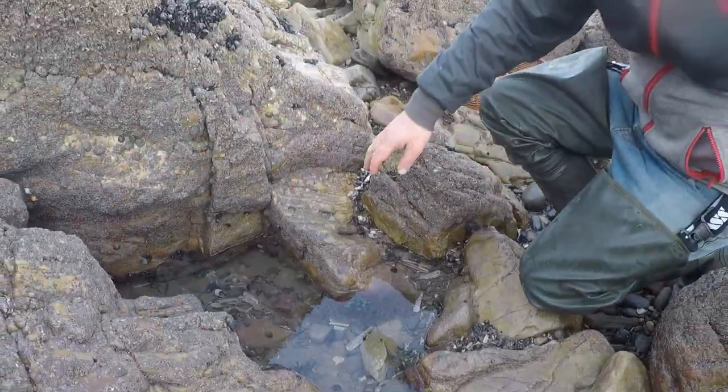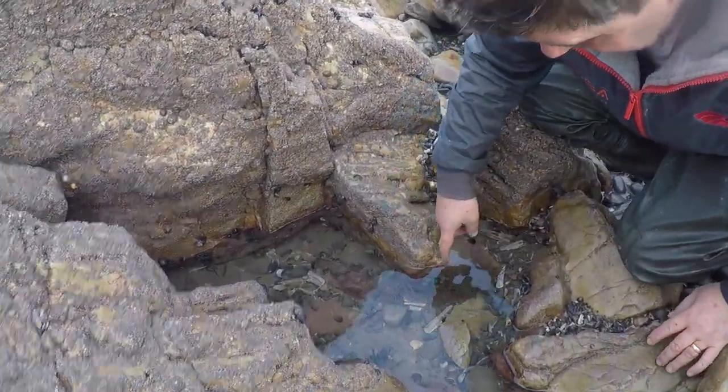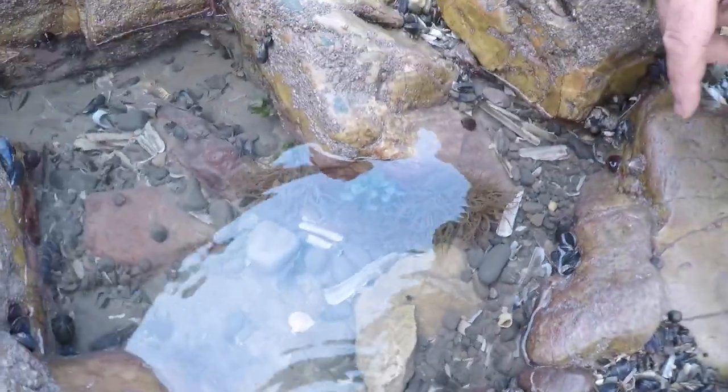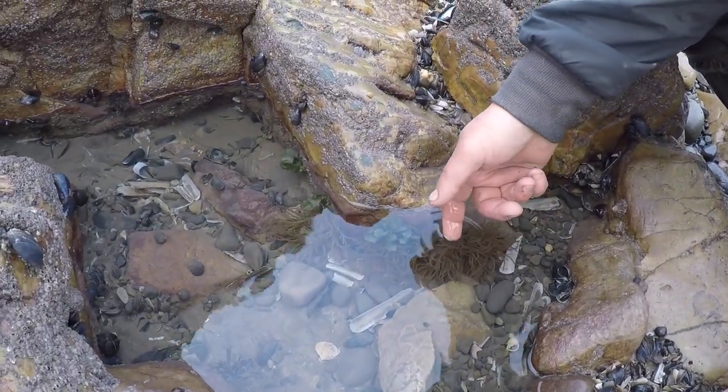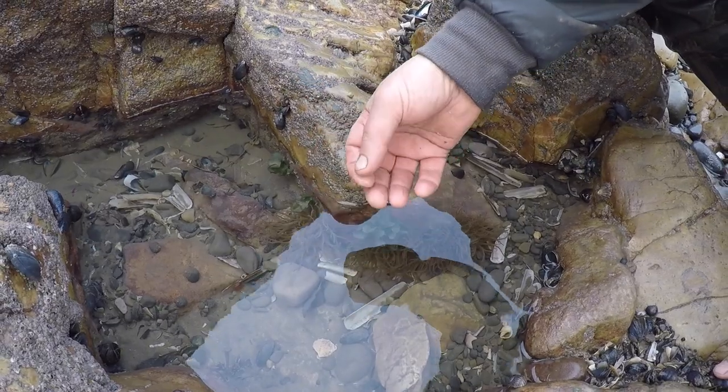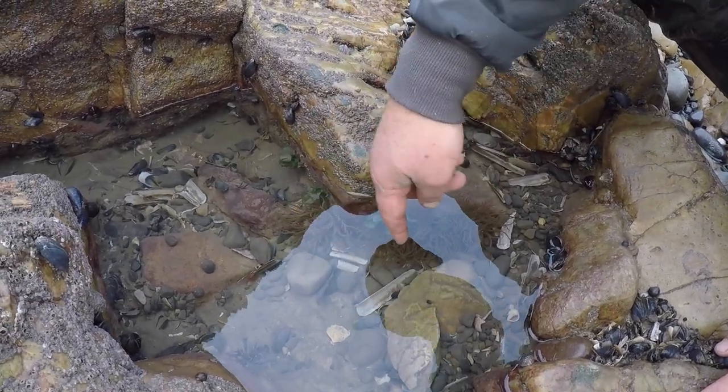Well, the cooking area now, we've come across this little rock pool, and you can see all these snakelocks anemones. They're the anemones that don't retract their tentacles. There's one, two, three, four, maybe five there. They are edible, deep fried, they're quite nice. But like I said on the other videos, if you touch them, they do sting. They don't feel like they sting now, but if you leave the tentacles on your hands for any amount of time, it will bring out red welts where they've poisoned you.